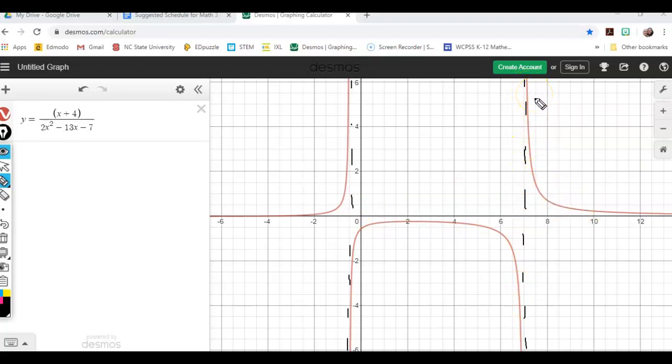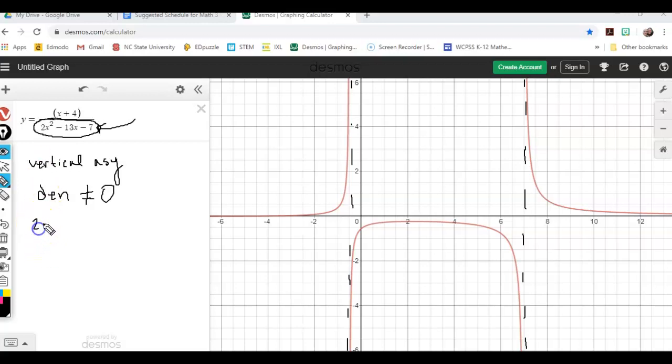So they still have vertical asymptotes, and they still have vertical asymptotes for the same reason that inverse variation does. We cannot divide by 0. That's just hard-stone math. You cannot divide by 0. So whenever the polynomial in the denominator is equal to 0, that's where a vertical asymptote is going to appear. So it's important to note, again, the cause of vertical asymptotes is because the denominator cannot equal 0. We're not going to allow the denominator to equal 0, and so that's how we find our vertical asymptotes. So to find the vertical asymptotes of a graph, what we want to do is take whatever polynomial is in the denominator, set it equal to 0, and solve it.